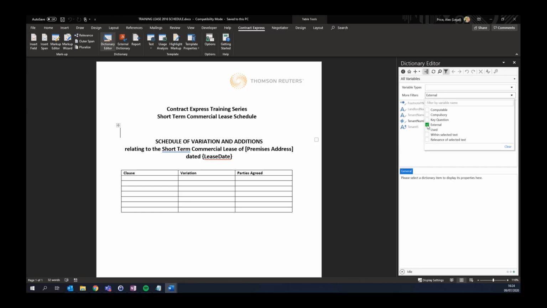And equally, I can press any of these filters a second time to say exclude, in particular, in this instance, external variable, which means that I can, again, easily identify where I've made a mistake. In a suite scenario, you would want to create all of your variables in the top template and push them into the sub-template. So it would be a mistake to have a lease date that exists only within this schedule.